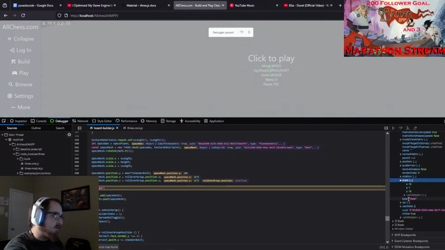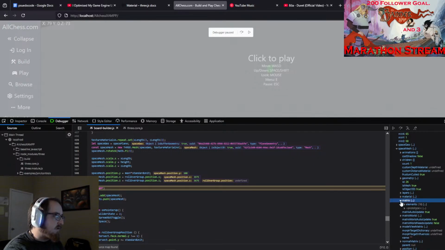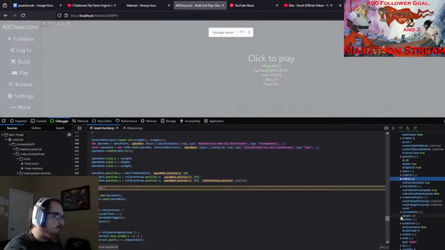So in theory, I just did a 16 by 16 by 1. I don't see anything here that would prevent it. What's the position again? Geometry, ID, materials, matrix. Oh, right. Okay, so position.